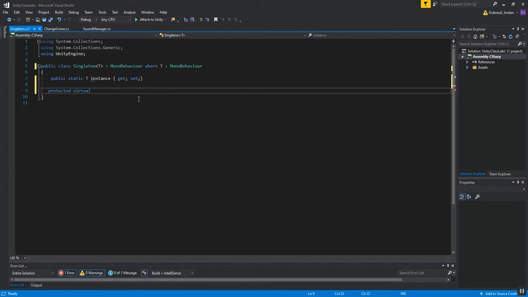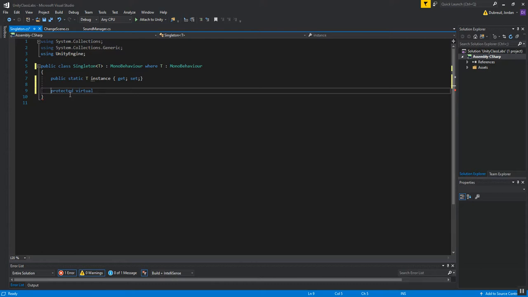Protected virtual. So what the protected virtual does is it will protect the data, meaning it will only be visible within the class, and it can only be overridden by whatever class derived it. So whatever class it was instantiated from. And that's all it is. It's a way of protecting it and maintaining this particular pattern to whatever class sets it as an instance.